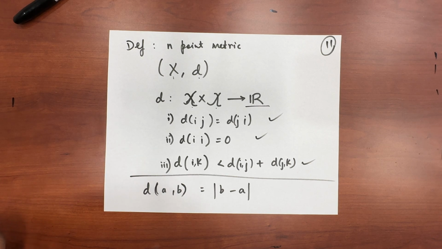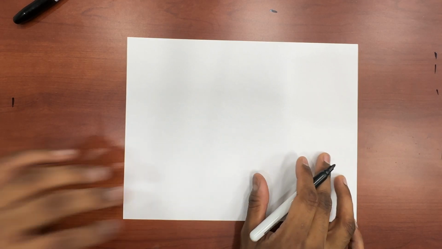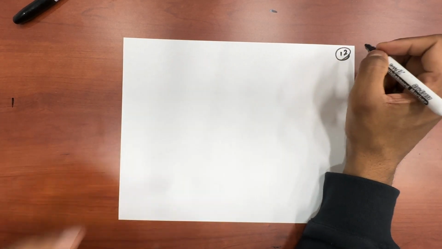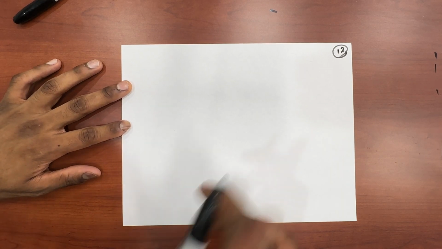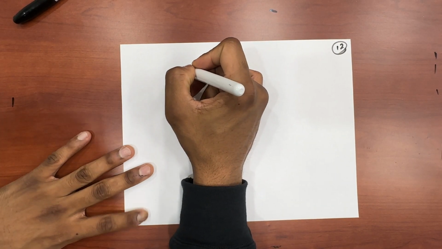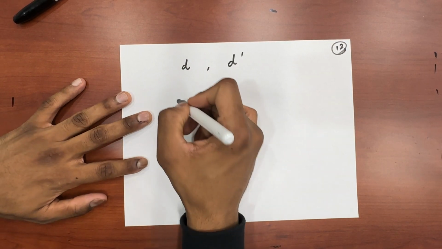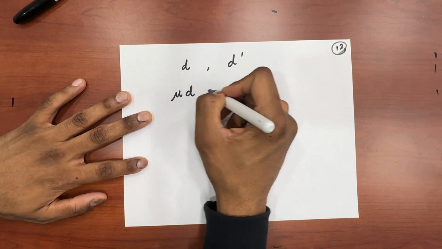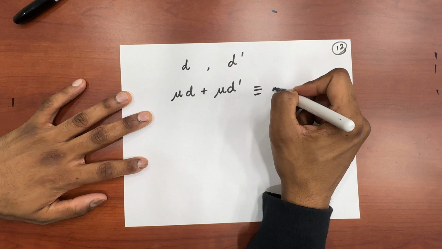The same also works for, let's say, the Euclidean norm. That's a metric. Another thing to note is that this is a very nice definition of a metric. This is mathematical formality, and I enjoy mathematical formality a lot. So another thing to note is, if I have a metric D and a metric D prime, then any positive combination of them is also a metric.